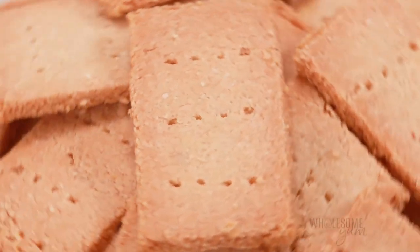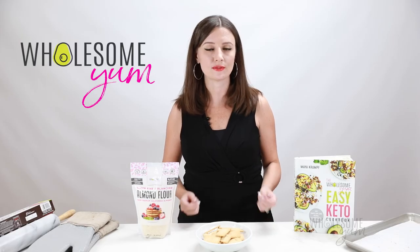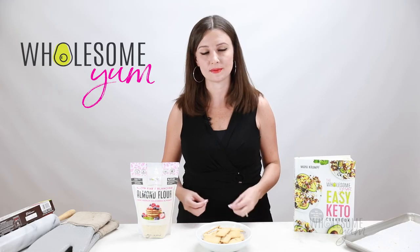This was super easy and now I have the perfect snack for my movie night tonight. I promised I'd tell you how to customize these crackers. If you want sweet crackers, replace two or three tablespoons of the almond flour with Besti sweetener — it tastes just like sugar with no aftertaste, and you can also add seasonings like cinnamon. For savory seasoned crackers, add about a teaspoon of your favorite seasoning — I like Italian seasoning or everything bagel seasoning. You can also add a little bit of garlic powder.